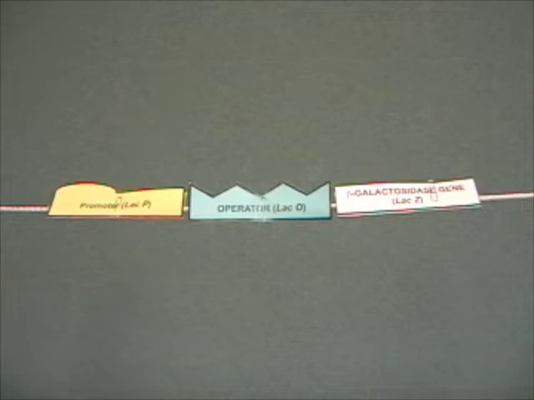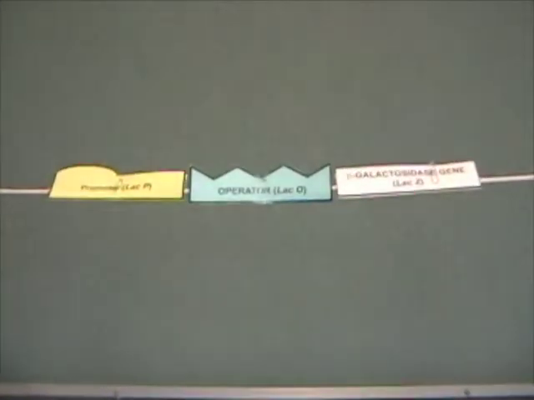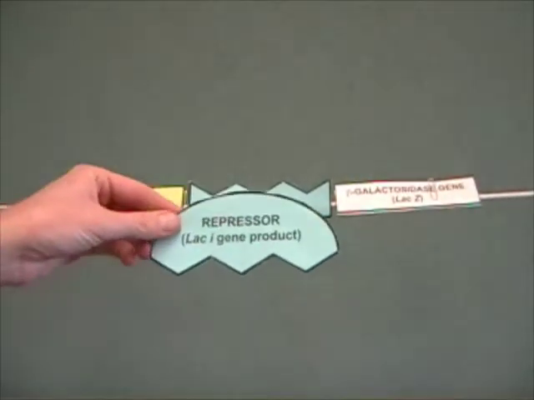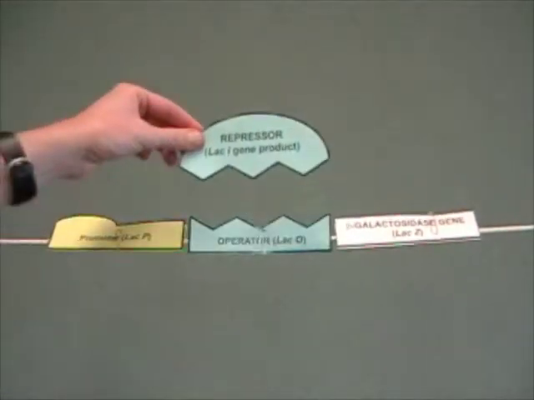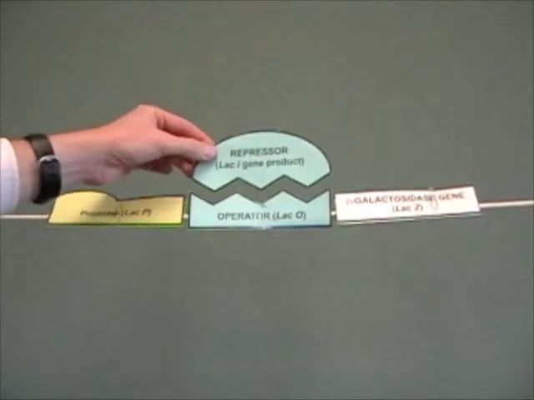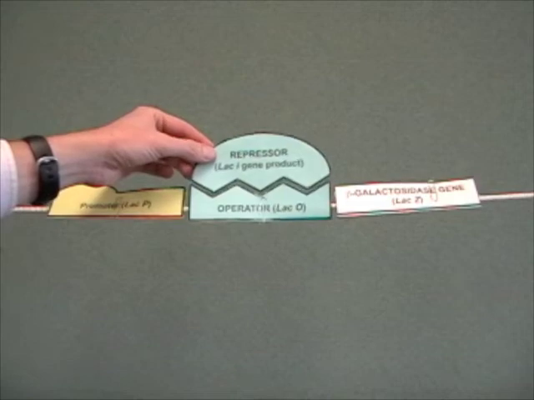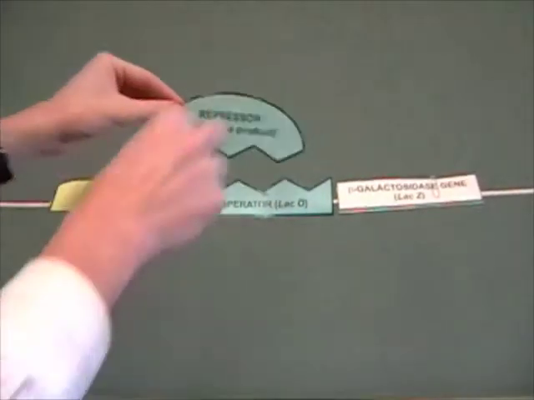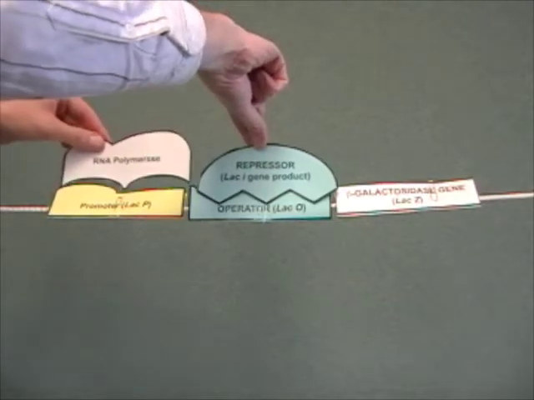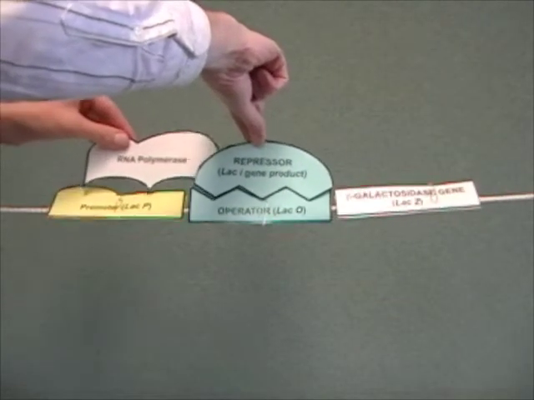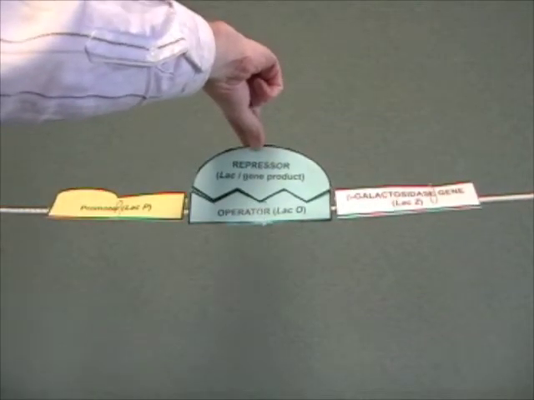Now, there are also some genes that regulate gene expression. And those are these other shapes here. The first one we'll talk about is the repressor gene or LACI. Now, again, by looking at the shape of this protein, you can see that it is, at this moment, able to interact with this sequence here called the operator. So, there's a good binding between those. Now, when the repressor is bound onto the operator, then the polymerase is physically impeded from moving across the operator region to the beta-galactosidase gene and you don't get expression.